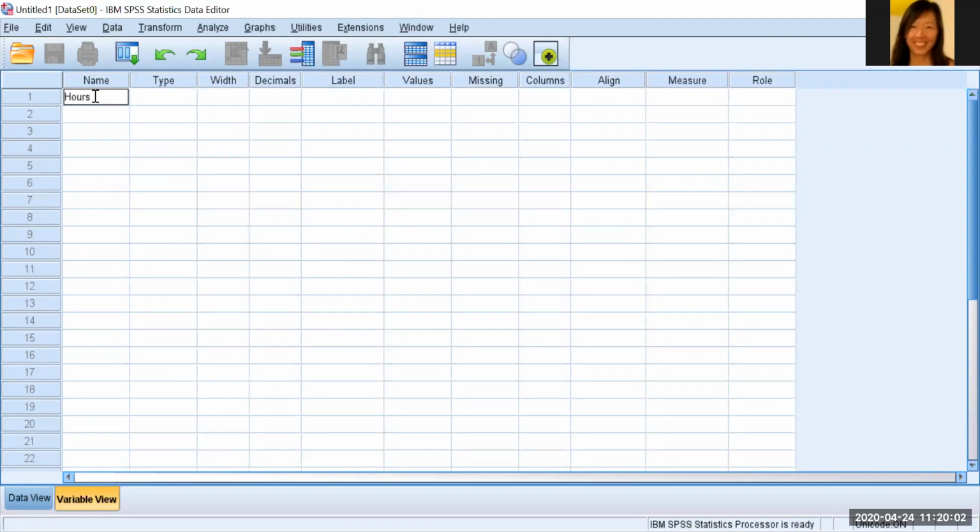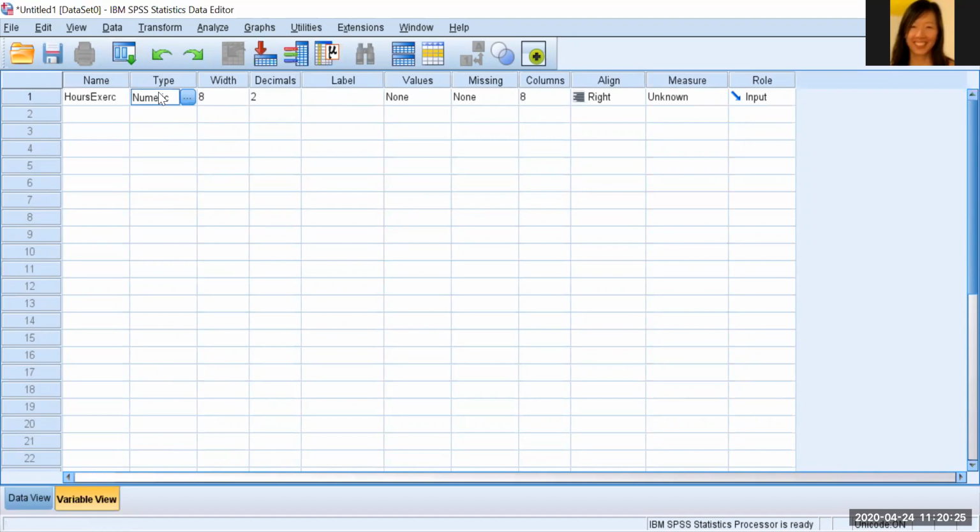If you would like to extend that and be more descriptive, that's fine. If you're going to feel a little bit confused about which variables are which, you can put hours exercising. So you could do something like this, so you remember more what the variable is. Then if I just click on type, or I can click enter, I'm going to get all of these values here, and actually you don't need to do anything.